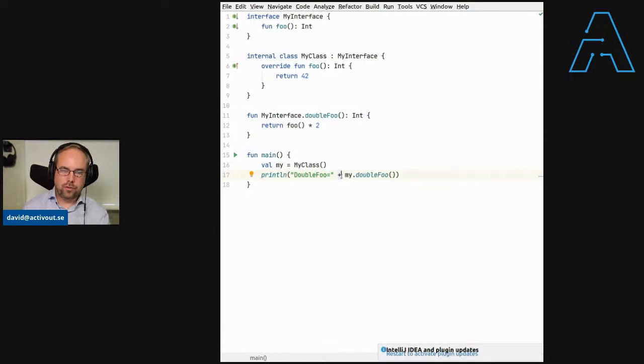The interesting differences here is that in Kotlin, we don't have to create an extension class. And also, we don't have to have any static, but we use the name of the interface. Or we could also have my class here. That will also work, I think. It complains about this being internal, of course, so I can just remove this.